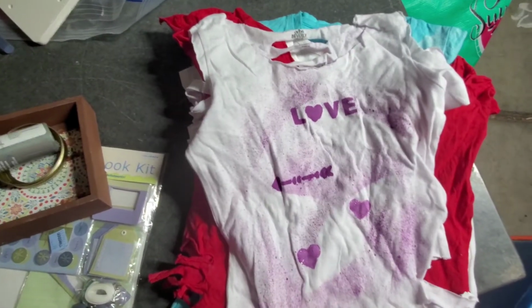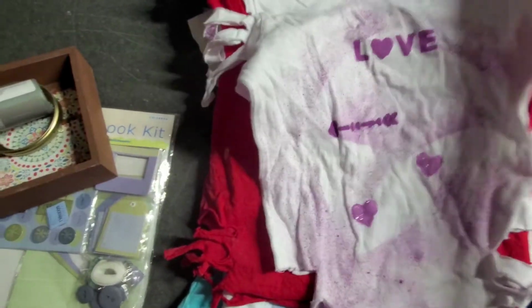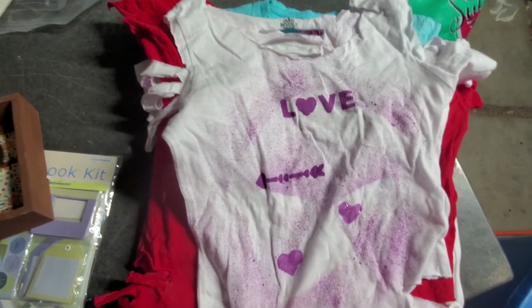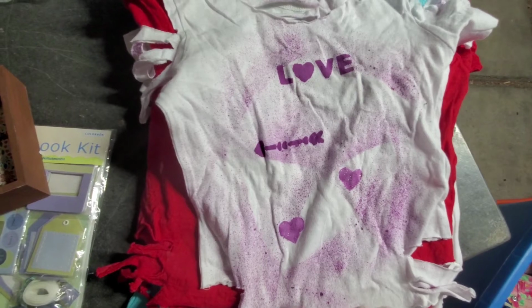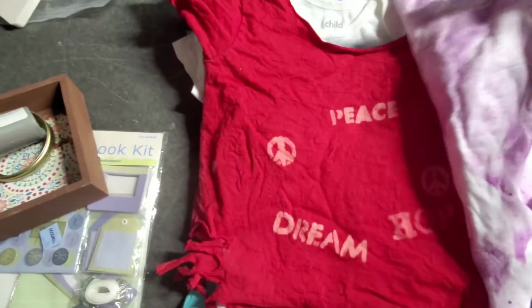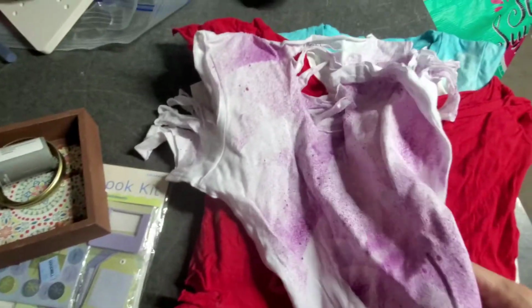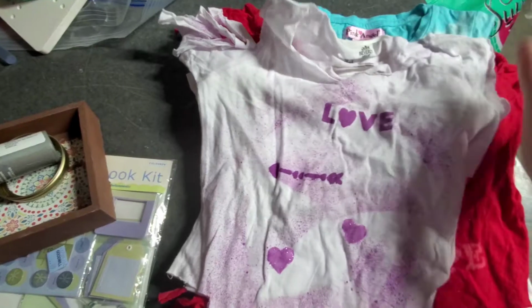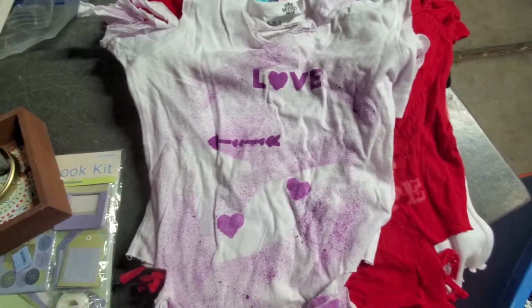This one right here is another stencil, not one of my favorites. Another stencil from the Dollar Tree, and this one I just used a fabric paint and dipped in the parts of the stencil and made this shirt, and then just kept spraying around it. And then yeah, so again, this is all with stencils from the Dollar Tree, guys.